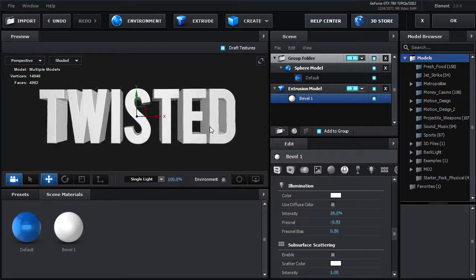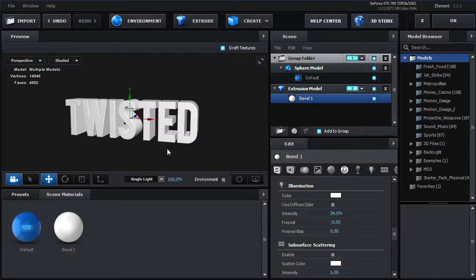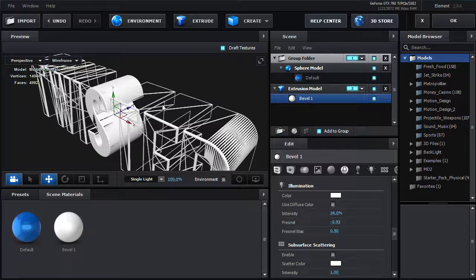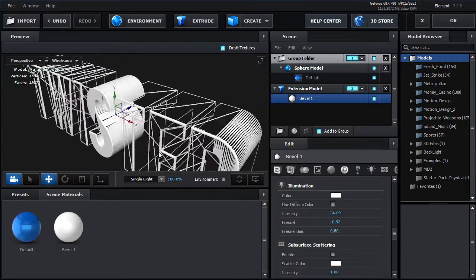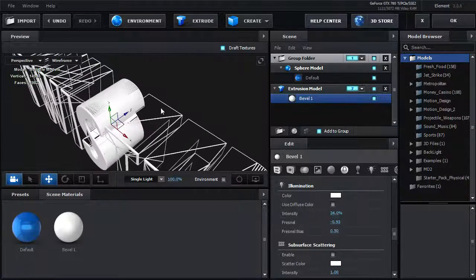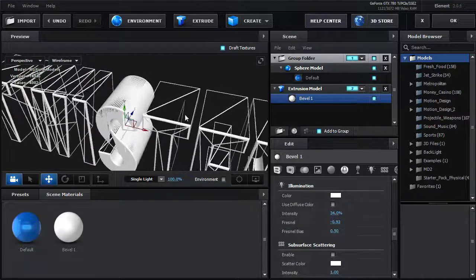It'll just make it a little brighter. Now, the other thing to keep in mind is that if I am doing some other type of deform, I want to make sure that I have enough segments. So the S looks like it has a lot of segments in wireframe mode, but the T doesn't have a lot of resolution, so the deform is going to look a little bit blocky.